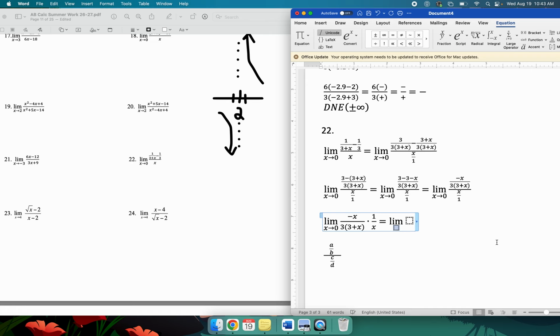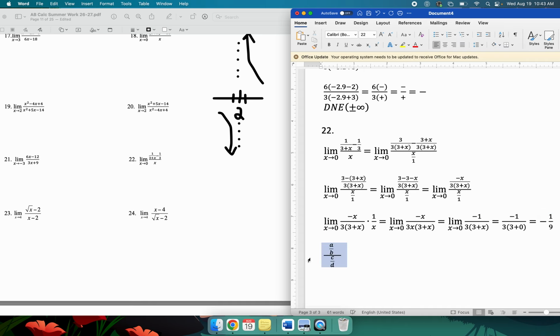Now multiplying those two fractions, multiplying across the top and the bottom, I get negative x over 3x times 3 plus x. If you plug 0 into that, you still get 0 over 0, which means that you need to simplify more. The last thing that you have to do is cancel this x with this x. After you do that, you should finally be done with all the algebra. So canceling those common factors, I have negative 1 over 3 times 3 plus x. And if you plug 0 into that, you get negative 1 over 3 times 3 plus 0, which is just negative 1 over 9.